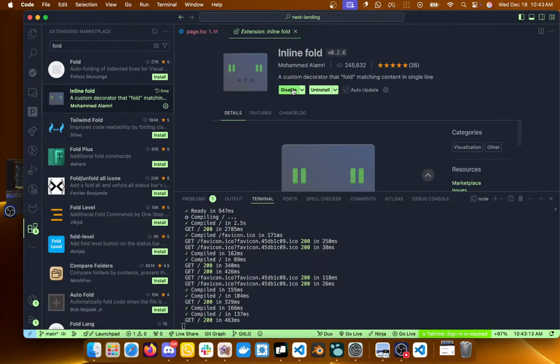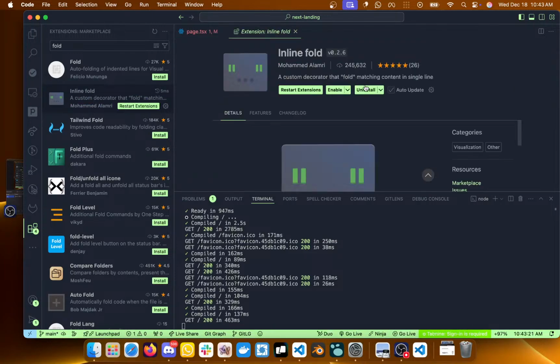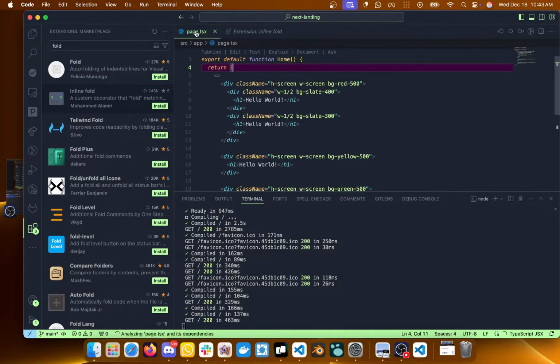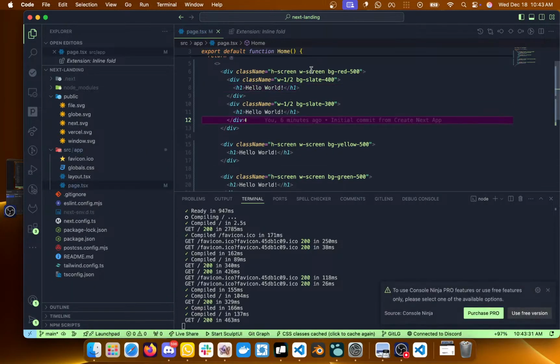Okay, this inline fold, I will disable it. Okay, so now you see my code by default here.